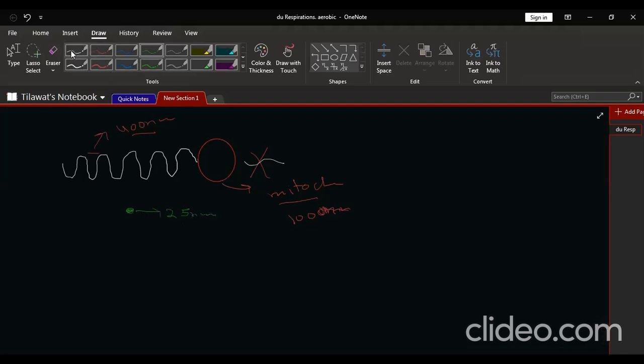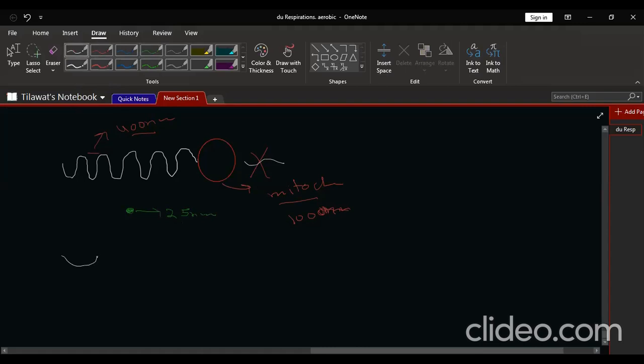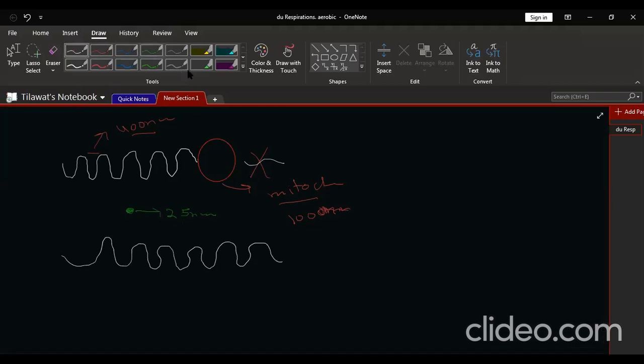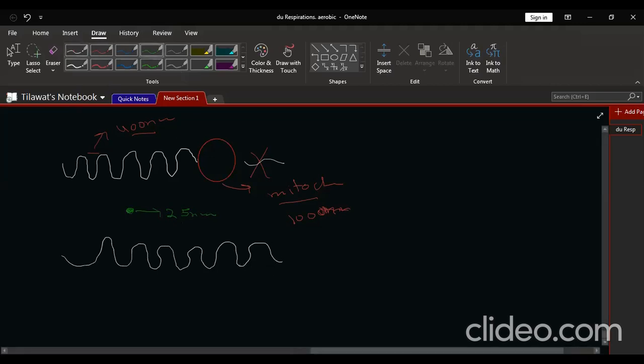So if I pass that wavelength of light, again visible range, right? This wavelength may not touch that. It may escape. It means that wavelength can't touch it. This cannot interfere with this wavelength. It will remain in the middle. That's why I can't detect that. I can't see it through visible light, it is very small.